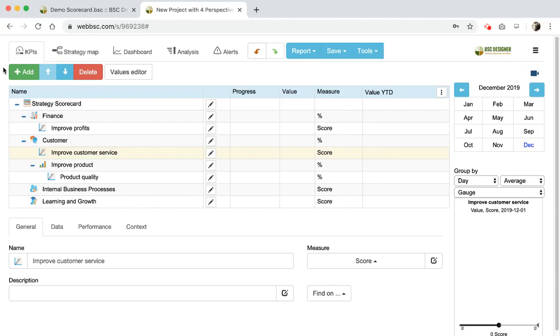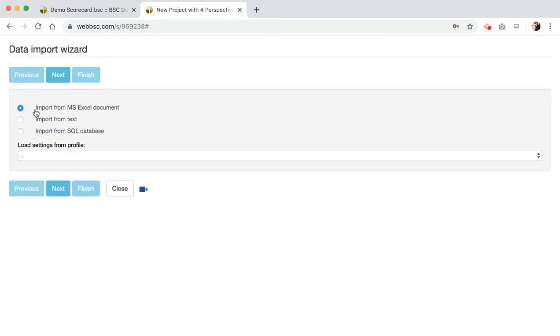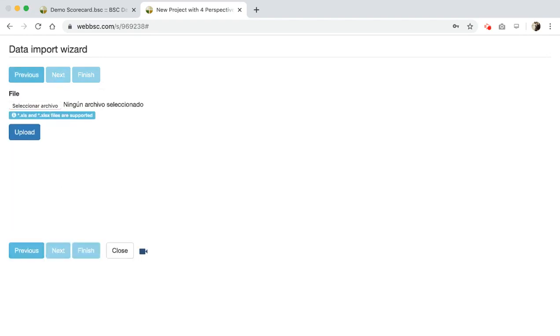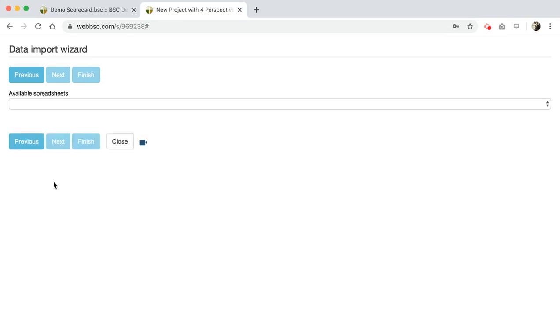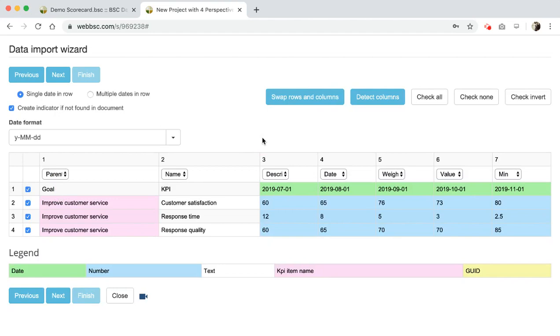Now, let's create some more indicators, but in this case, instead of doing it manually, I will use this option in Tools menu, Import Indicator Values. I will need to pick import from a MS Excel document, pick my document, upload it, look at the preview, and on this tab, I see that the columns from the spreadsheet document are recognized and associated with the properties of the indicator: parent name, indicator name, some values.